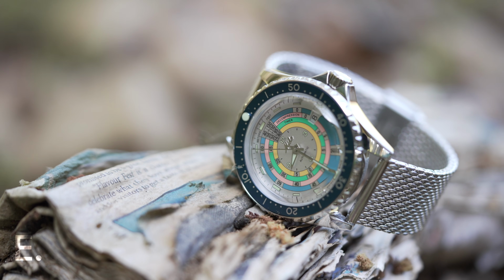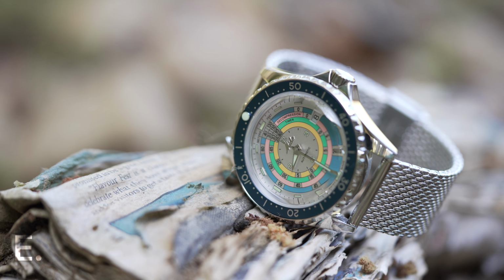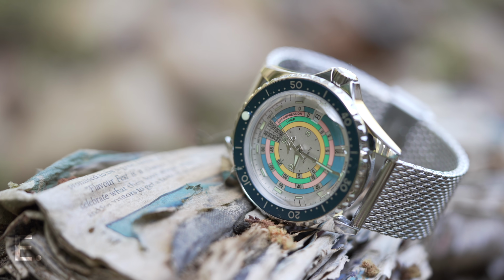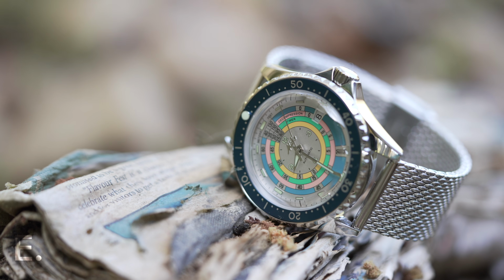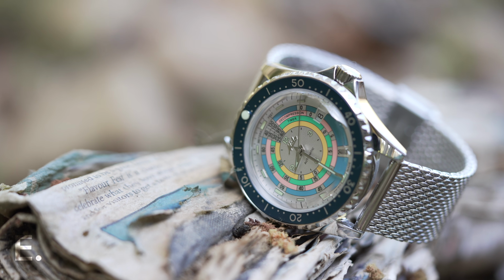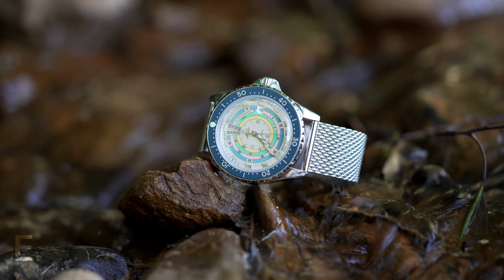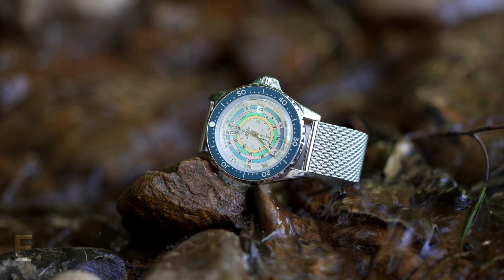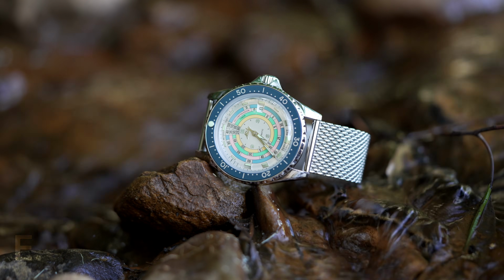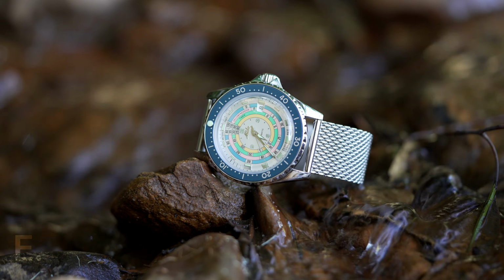To be perfectly honest, I find the look of Mido's contemporary watches quite boring, and the contrast between this watch and some of their newer offerings is vast. The Mido Ocean Star, nicknamed Rainbow, is just so much fun. Whilst it may look on pictures like it was designed by either a clown or a very eccentric dive master or a combination of both, it's absolutely spot on in person, and I'd take this white dial over the black one any day. It's colourful, but with a purpose.